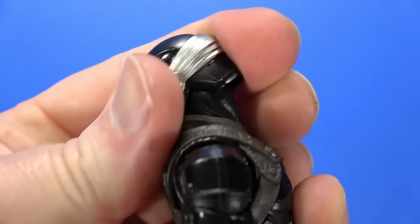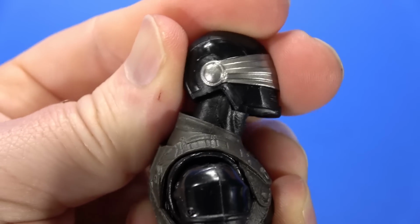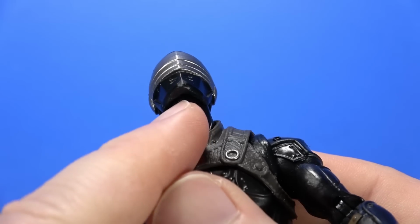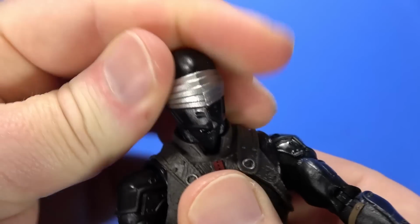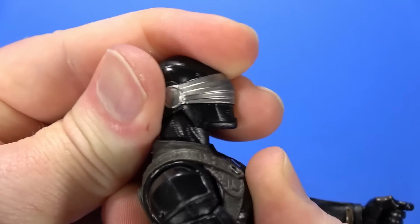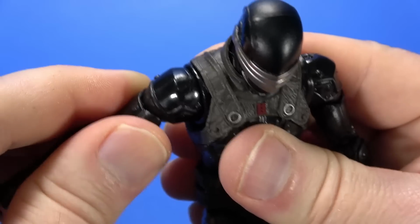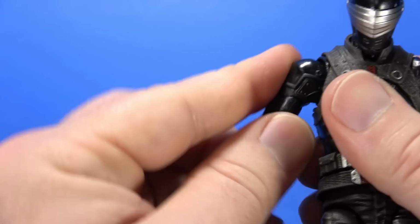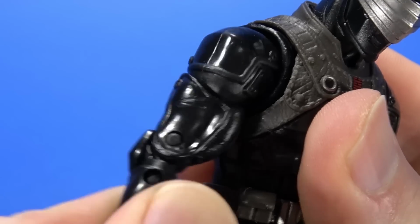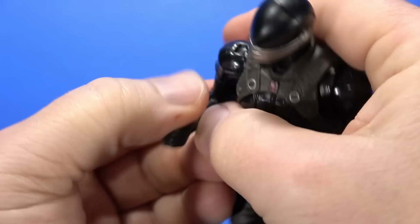So with that, the neck kicks forward a little bit, hinges down. Not a lot of openness in the skull, so tilt happens mostly at the bottom of the neck, but hell, there's still tilt. You can get some shift forward and back. Of course, swivel. At the shoulder, forward and back butterfly joint. That comes out to a swivel all the way around and a hinge that goes up to there. Swivel at the bicep. Double elbow comes up just a little past 90.